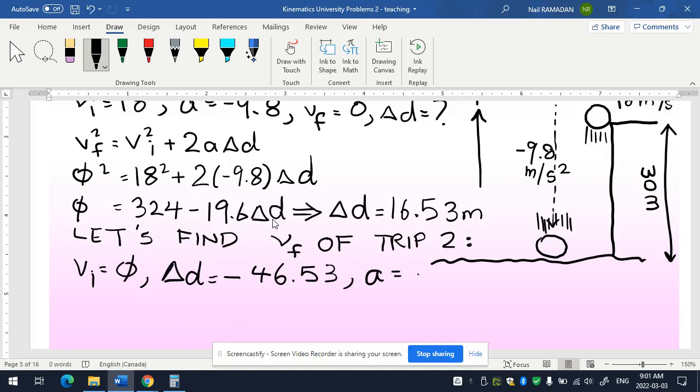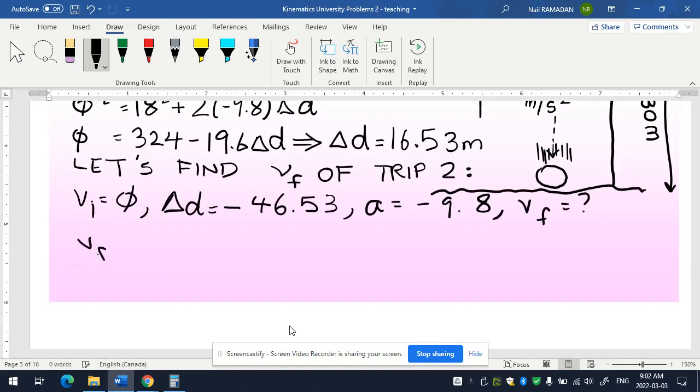Okay, so negative 9.8. What are we trying to find? Vf. What's missing from this? Time. So which equation again? Also, what's the good news about this? All the numbers you need, Vi, delta d, and acceleration, are already on which side of the equation? There's no algebra, just plug it in. All right, let's do this.